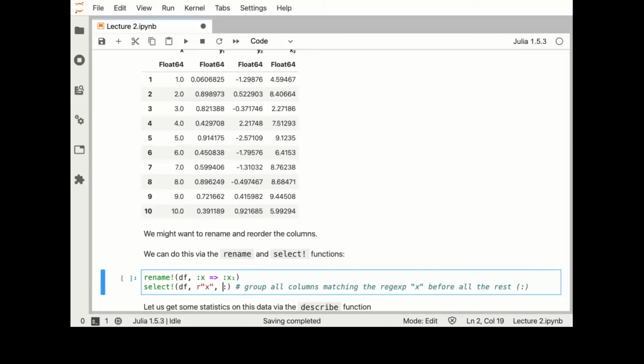And then we want to select columns in a given order. As you can see, this will modify our data frame. First of all, the columns that match this regular expression. We can provide a list of columns, or in this case a condition, like a regular expression that must be respected by the column names. So all the columns with x in the name, followed by the rest, which is denoted by the colon.